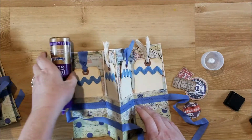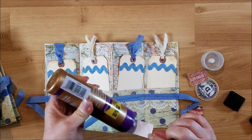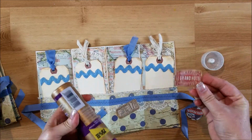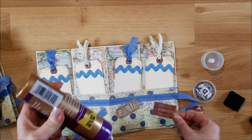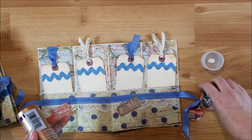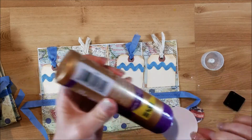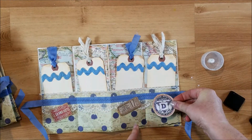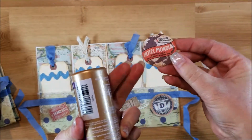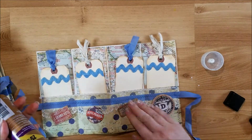And then on the inside, I will go ahead and glue down my little ephemera pieces. Here's a ticket. This one is a hotel sign. And then this is, I think, just a luggage tag, I guess, or a luggage sticker. And this one is a little hotel sign. There.